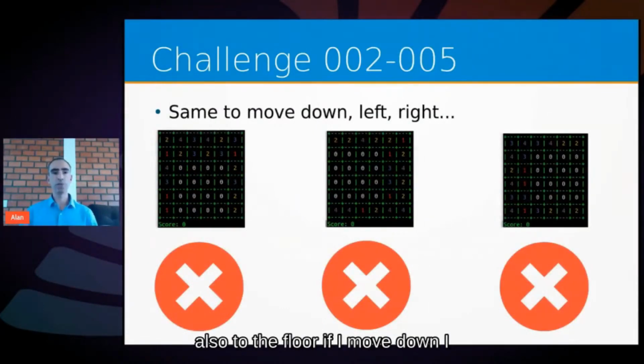If I move down, I cannot remove the floor. So it was one of the first challenges to fix. It's not that difficult to fix, but I was surprised when I moved it and didn't realize it would move the block out of the screen initially.